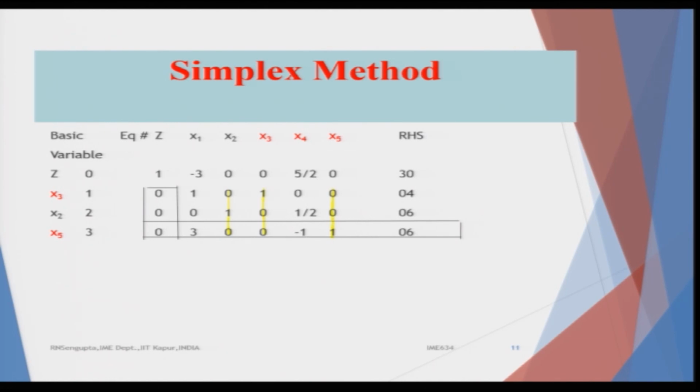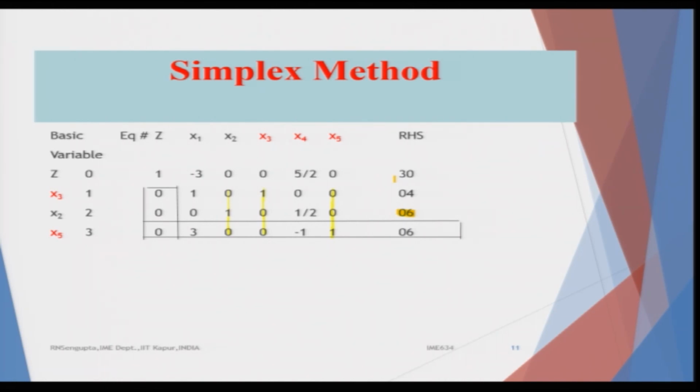Why is it 30? Because if you multiply 6, which is the value of x2 here, this is 6 for x2. x1 is not there because the x1 value is not a basic variable, so obviously x1 is 0 here, and the slack of x3 is 4, x5 is 6, and x4, which has left, is also not there. So, multiply, and also remember the x2 component adding to the overall objective function was 5 per unit of x2. So, 6 times 5 is 30, which you find as the objective function here.